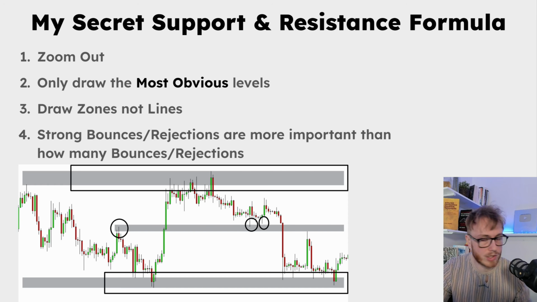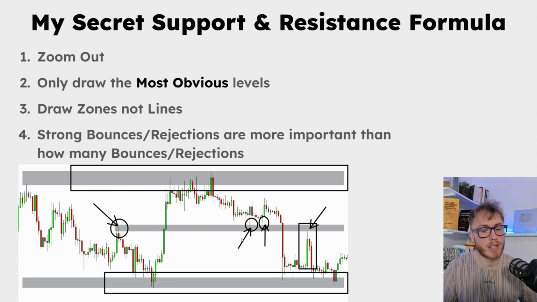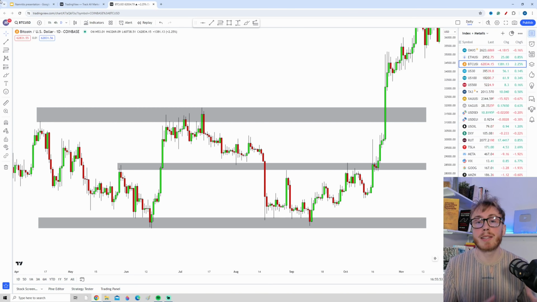But when we saw this final very strong reaction of this level as a resistance, now we have at least two very strong reactions as resistance right here, and we also have two smaller ones as support. So at this point, I think that we have enough information to actually include this level on the chart. Alright, so now let's open up this chart in TradingView and see how these support and resistance levels played out.